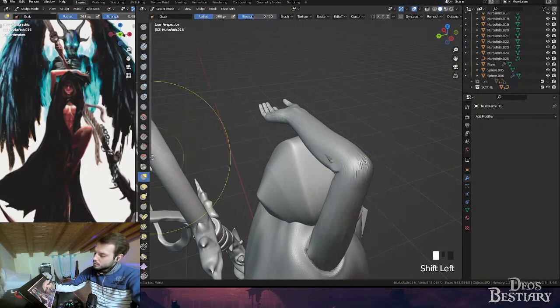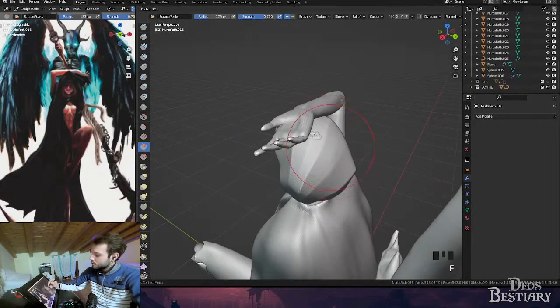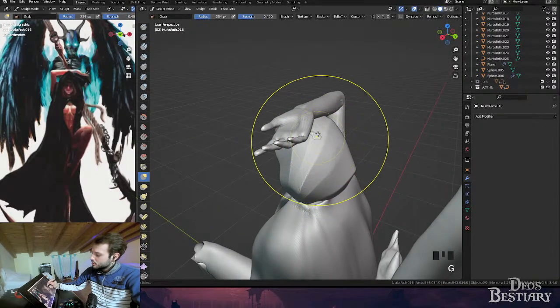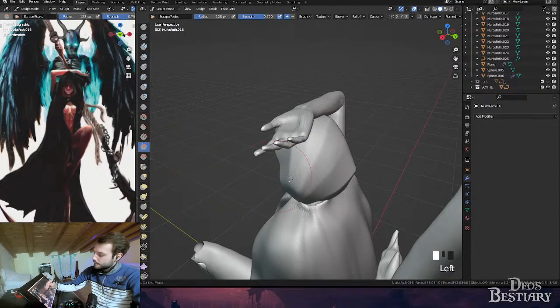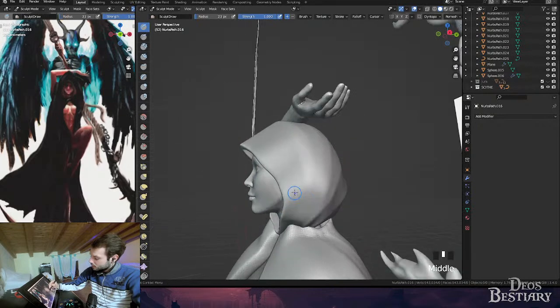Everything, and use the scrape tool a bit. This one, draw brush.